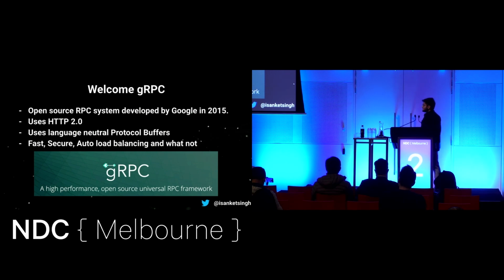Apart from that, gRPC is fast, it's secure, it contains features like automatic load balancing and much more, right? So it has a lot of things to offer. And it makes sense for us, in 2022, to understand that, apart from REST, and comparing REST directly to something like gRPC won't be a very valid comparison. REST is just a convention. But when I say REST, I mean your regular JSON APIs, where you consume JSON and return JSON. That is what I am referring to when I compare REST with gRPC, because gRPC is not just a convention. It's a full end-to-end technology that you can use to write services, and it's going to be super fast.